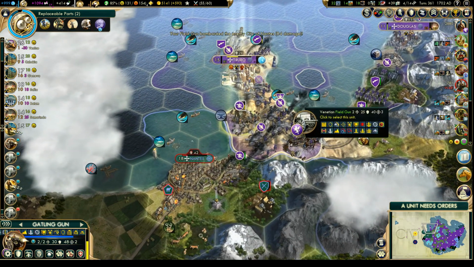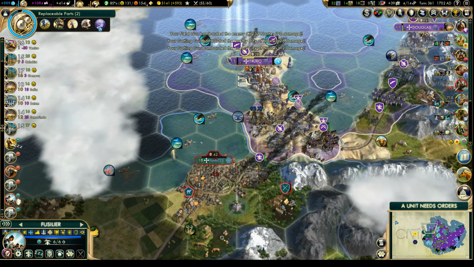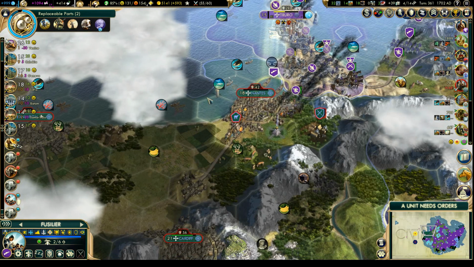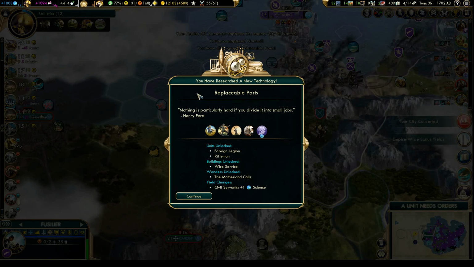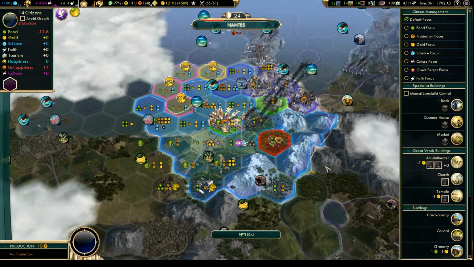Okay, let's take the city. 2, 3, 4. Do I want to pillage a tile or something before I do it? No. The replaceable parts. Finally, we'll be able to spend some of the money on meaningful upgrades. Rifleman will be pretty good.